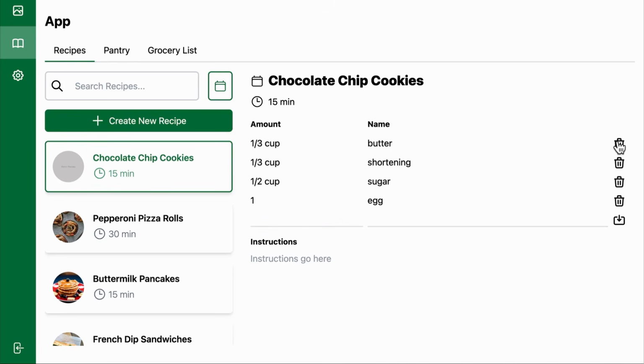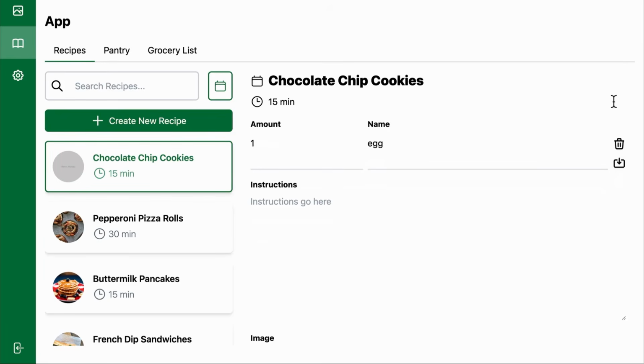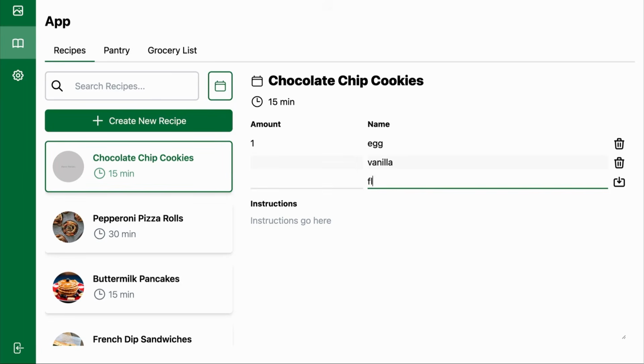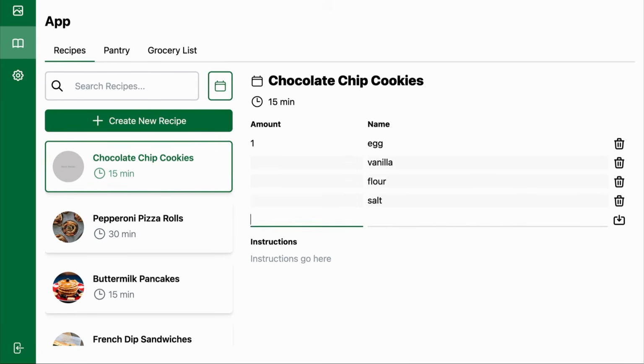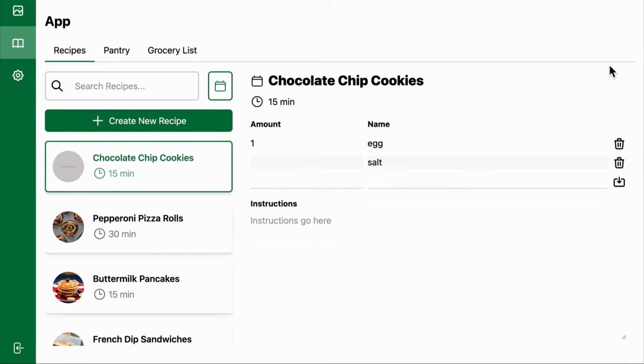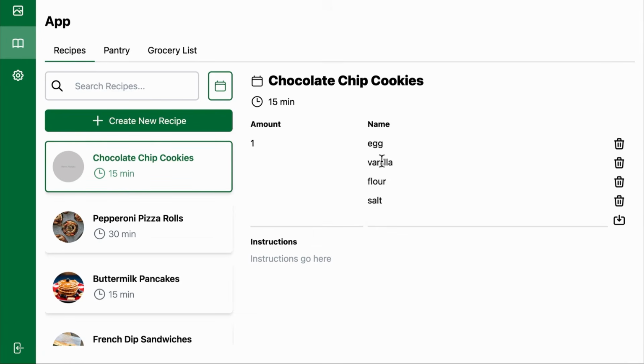Deleting ingredients is also immediate on a slow network. And if any of those deletions were to fail, they would automatically pop back in once the network request is complete. Now, if I were to add some ingredients and then delete them before they've been saved, the ones that I deleted that hadn't been created yet will pop back into the UI. Remix takes care of this for us.